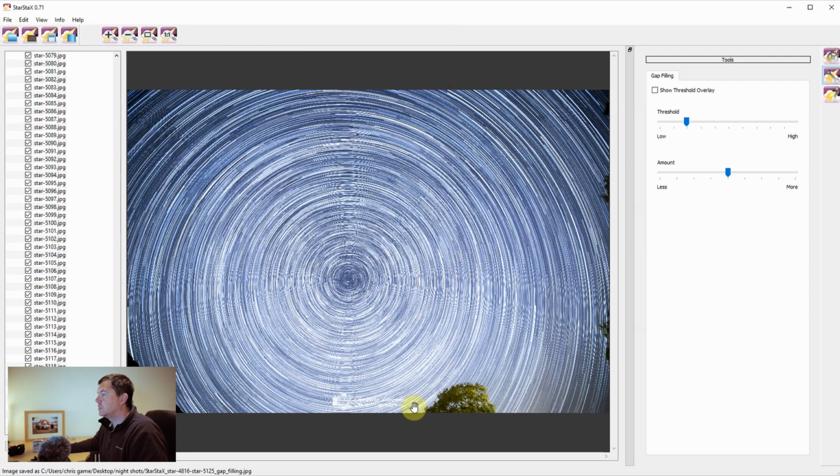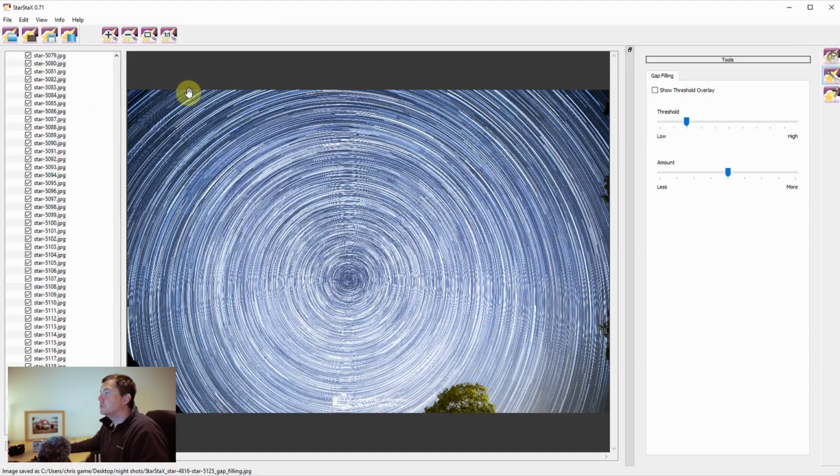That's now saved, and then what I'd advise to do is just open it up into Lightroom or even Photoshop if you feel that's better, and then just make any other tweaks to it before you finally export that out for your final image. Now if we want to go back and rerun this, we can do.